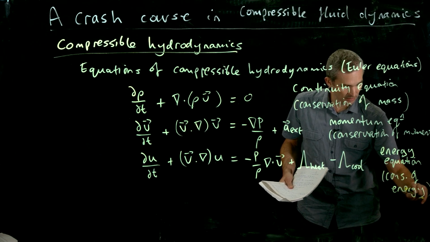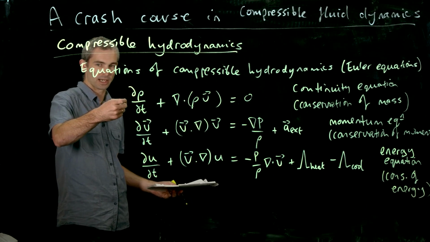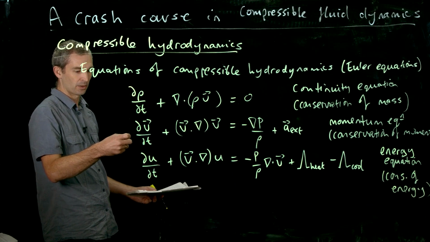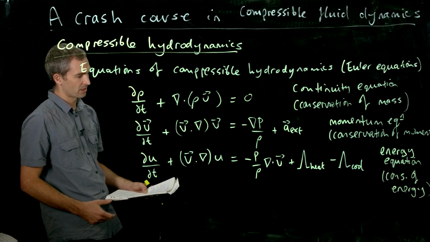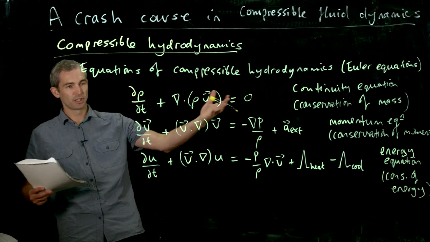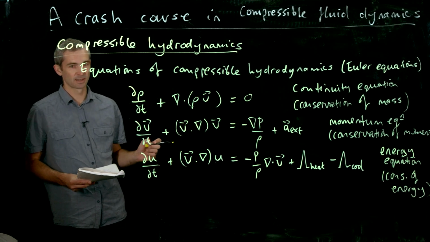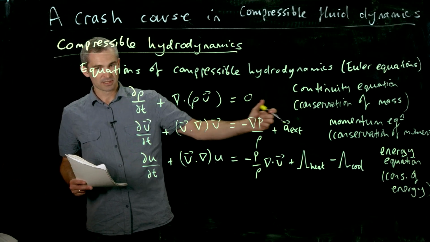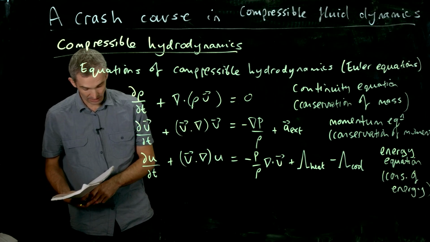So how many equations are there is a good question. This is a scalar equation. There are 3 equations here for conservation of momentum because it's a vector equation, and another scalar equation, but they're expressing 3 basic rules. We want our little experimental universe to conserve mass. We want our system to conserve momentum, and we want our system to conserve energy.